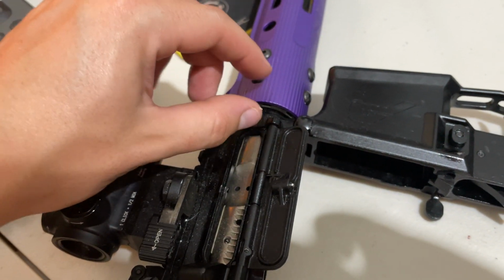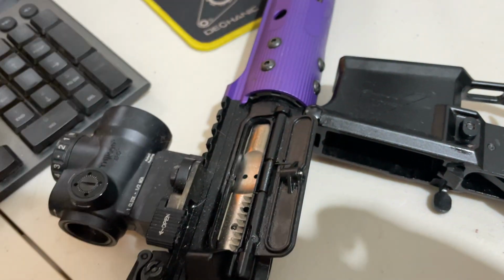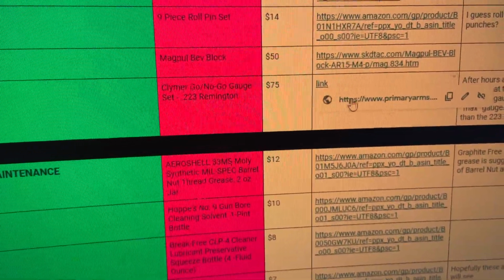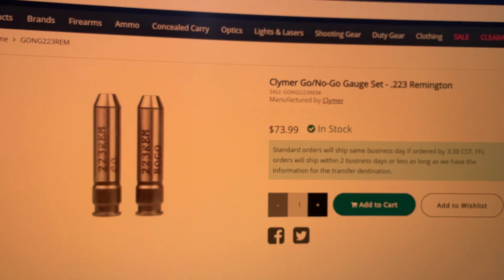There's no guessing if this gun is going to explode in your face. So, those are important. This was extremely hard for me to find. It took me hours of research to find exactly where I could buy these.